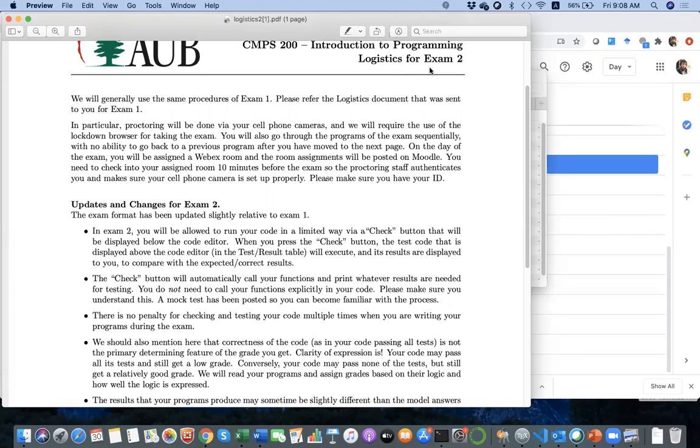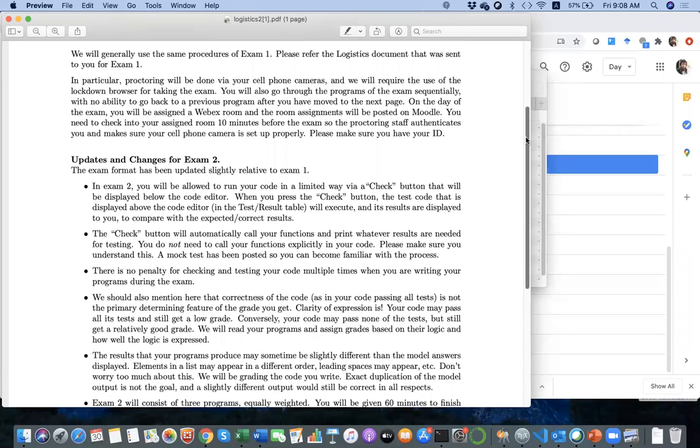Okay. Also, don't be too obsessed about the output from the checker versus your output. Your output could be correct, but let's say the list has elements in a different order. So don't get too hooked up on producing exactly the output that the checker would produce. Even if the output is slightly different, it could be correct, but just with the elements in a different order depending on how you're accessing elements, etc. Okay.